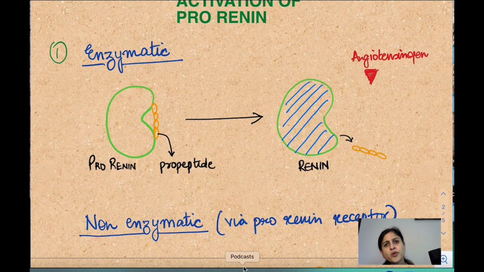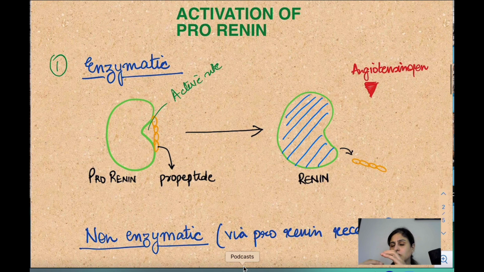So there are certain protease enzymes present. This is the structure of a prorenin. Now prorenin, this is the active site here. And this active site is blocked. So the active site is not open to any of the agonists as such. It is blocked. There's a block here, and this block is called a propeptide. So there is a propeptide chain which blocks this active site. So it is not active.